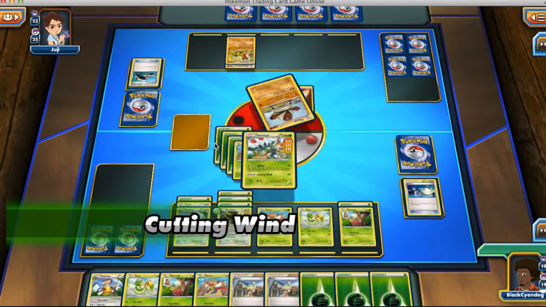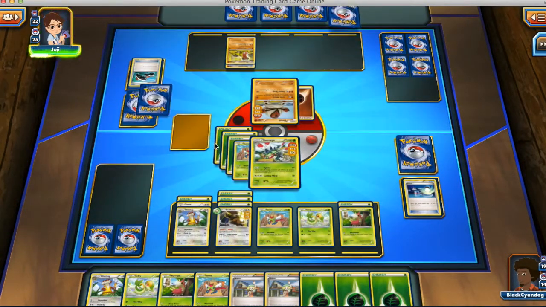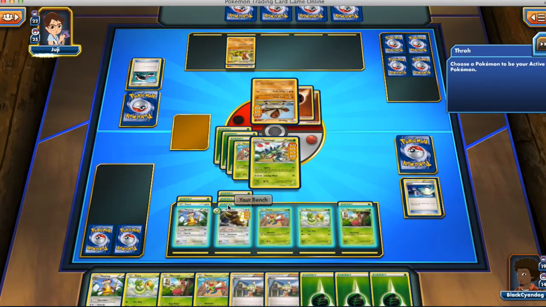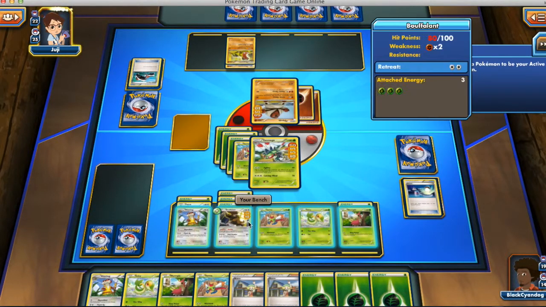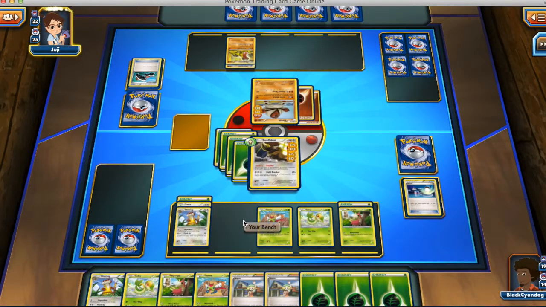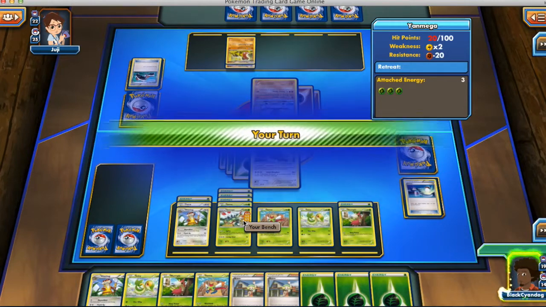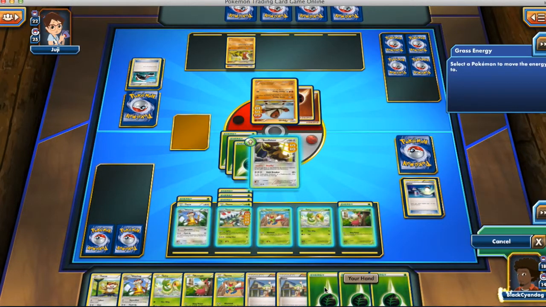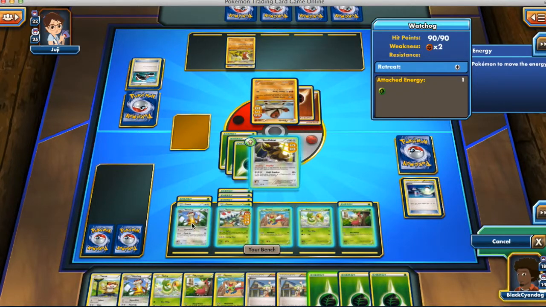So, it's down to 30 HP. It's doing 10 and it gets resistance. Yeah, it's worth 10 damage due to the resistance of the attack. And she switched my active Pokemon with one of my bench Pokemon.